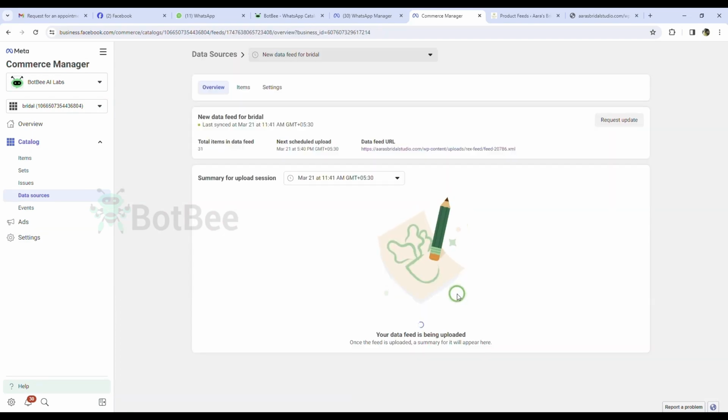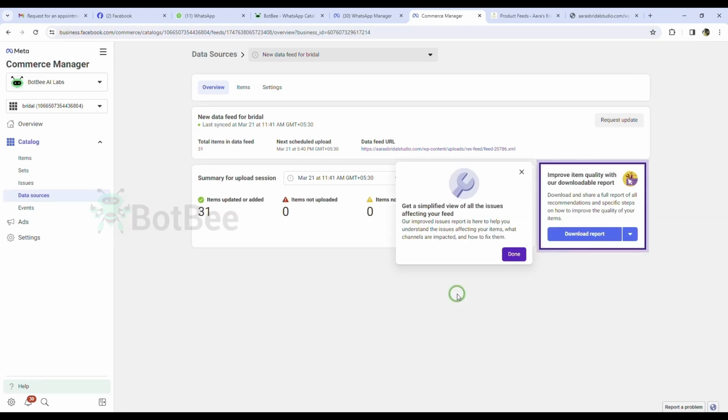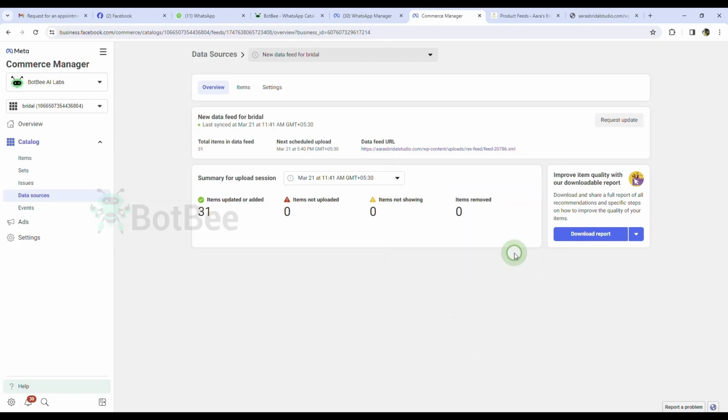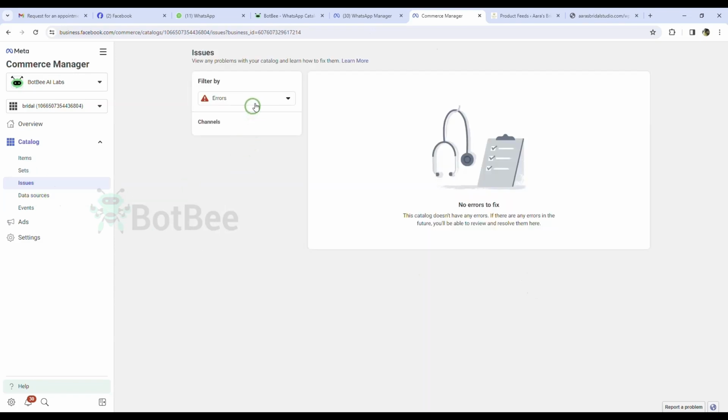Wait some time. It will take a few minutes to sync the data. Yes, the product feed was added successfully. Go to Issues and check if there are any warnings or errors. Yes, everything is perfect.